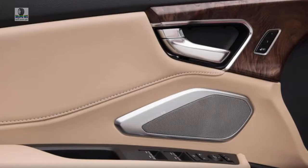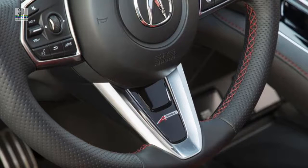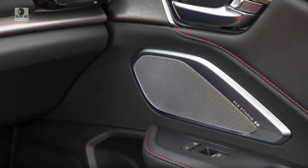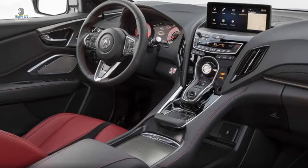Dubbed True Touchpad Interface, Acura's answer to the infotainment dilemma uses a high-mounted 10.2-inch screen controlled by a console-mounted touchpad positioned just ahead of the armrest. While similar in concept to Lexus's remote touch setup, Acura's True Touchpad Interface has no cursor, instead relying on the user's procedural memory to tap the area of the touchpad that directly relates to the same area on the display. For example, to select the Bluetooth app at the top right of the display, you simply tap the top right area of the touchpad — no sliding or dragging required, and you don't need to take your eyes off the road. After a short familiarization period, we were hitting our desired marks with roughly an 85% success rate, and the system carried out commands without lag or misdirection.